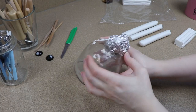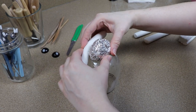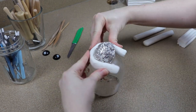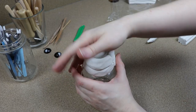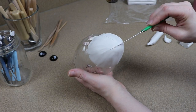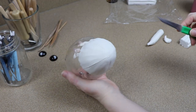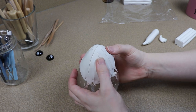This creature is a very weird combination of a bunch of different creatures that you would never really expect to combine together to make something cute or even creepy — and I'm trying for both. Honestly, I have no idea how I came up with this idea. Anyways, I'm going to be starting on the clay and getting the head started.